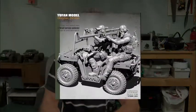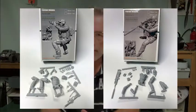Welcome back to my Overwatch video series where we're looking at the build of a Polaris quadra bike with a Navy SEAL sniper team. It's a kit from Yufan Models out of Asia. The quadra bike is one kit, and then I also bought the two figures. There are different figures you can get to go with that bike, but I bought the two figures that were the Navy SEAL sniper team, a spotter and a sniper.